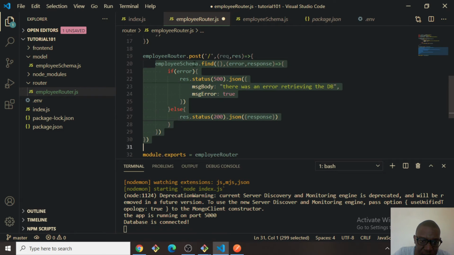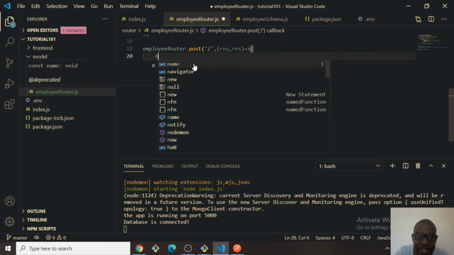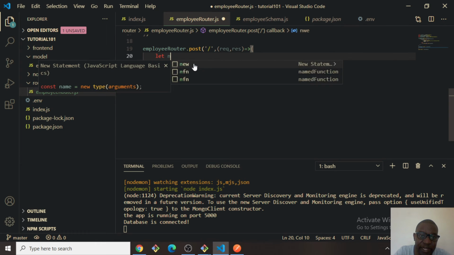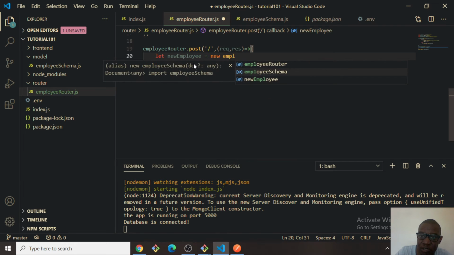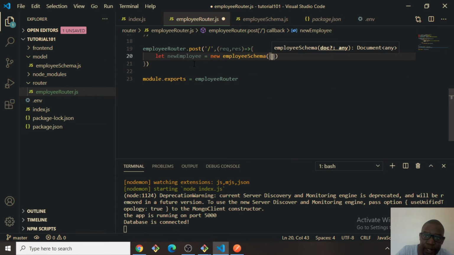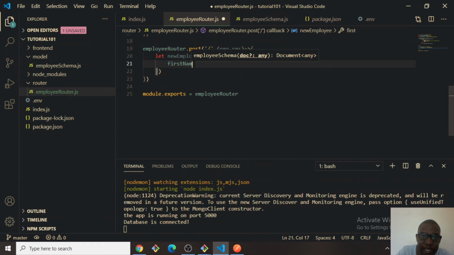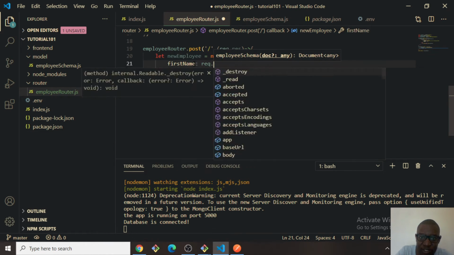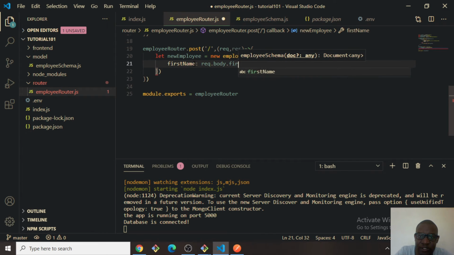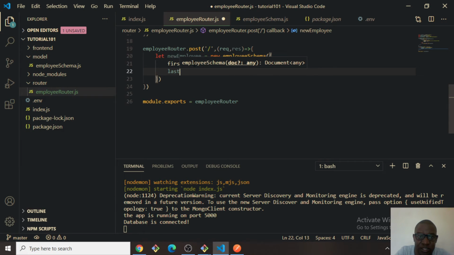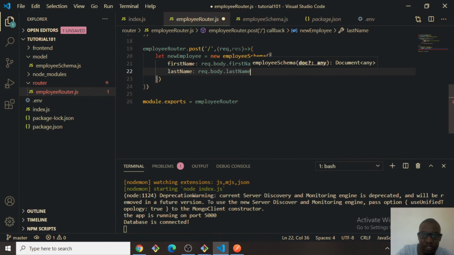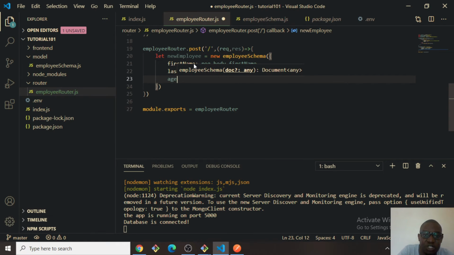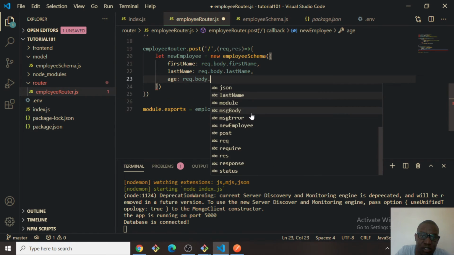So to post, we know we already have a schema which gives us a guideline. So we say, anytime there's a new employee, we would like to use the employee schema, and for the first name just use request.body.first name, and for the last name use request.body.last name. And for the age, use request.body.age.